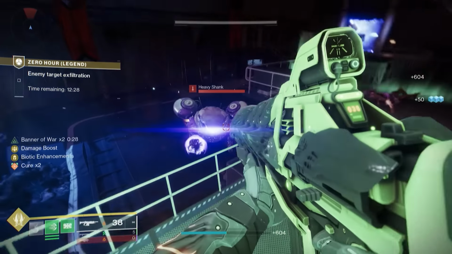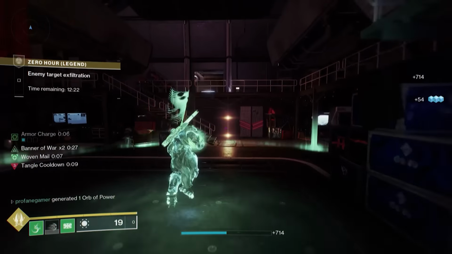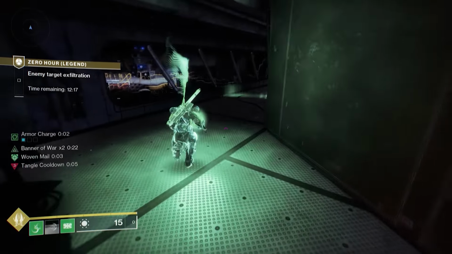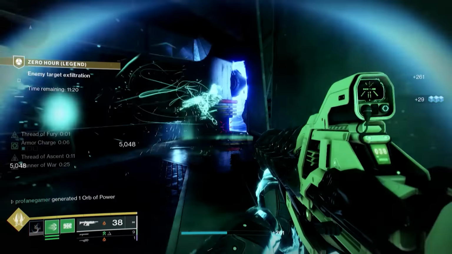In this room, there'll be a big heavy shank. Once the barrier to the doorway has dropped, there will be about 8 to 9 more enemies, including a few invisible vandals. You need to get the amount of enemies down to just 1, and then wait out the clock until it strikes 1 second.